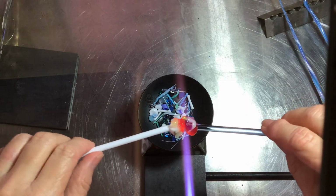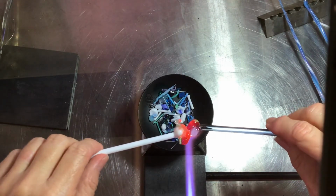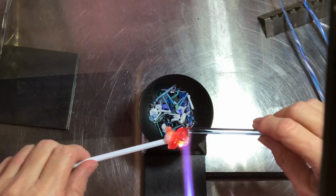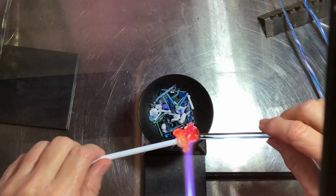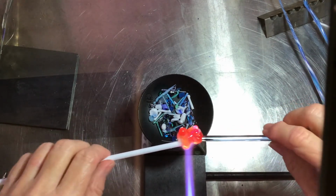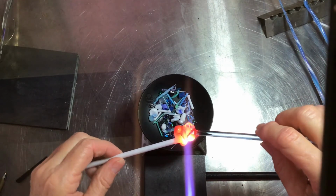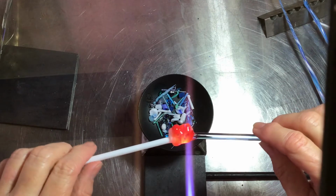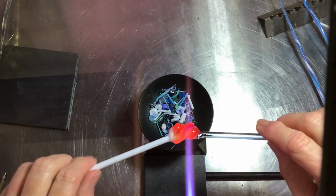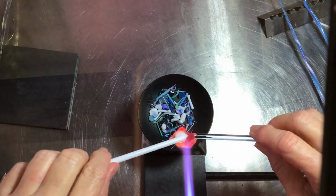So I'm just going to touch these together and heat them up again. So you can see when I'm heating up this large bit, I'm going from left to right and rotating. I want it all to be heated evenly. I'm not twisting like you would for a twisty. I'm going to pull apart just a little and then fold that large gather onto itself.